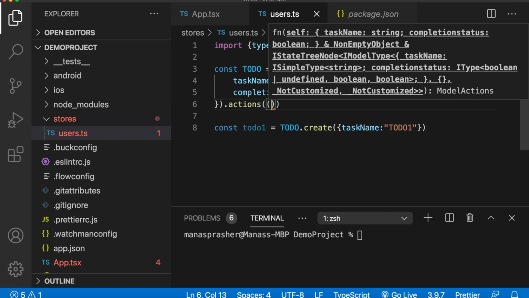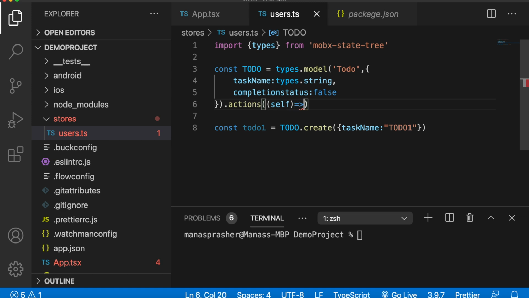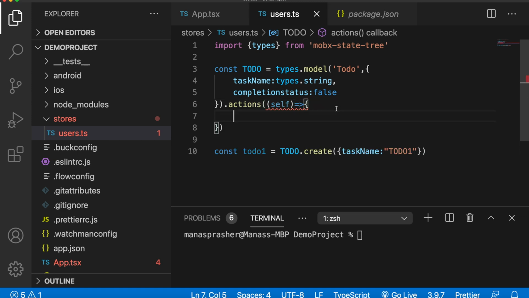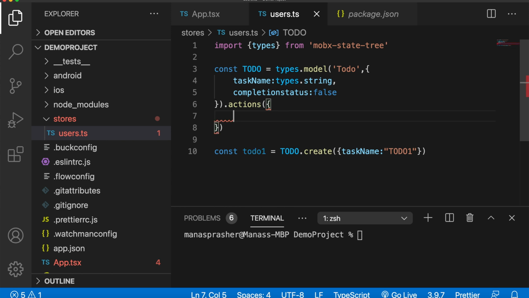An action gives you a self object which is basically constructed as soon as... So you can have actions, and in actions you can say change task name, and you can provide a name of the task.